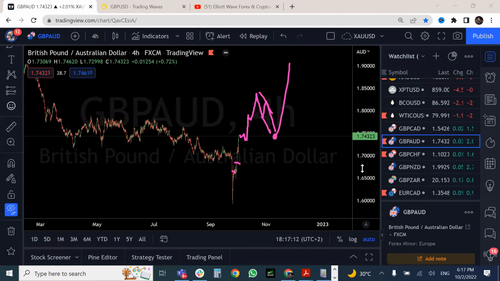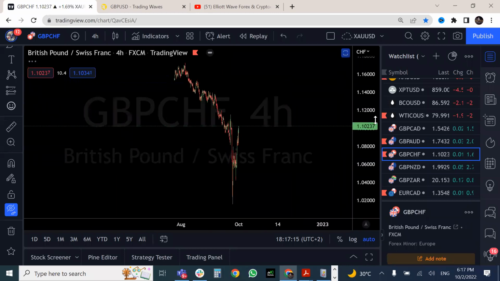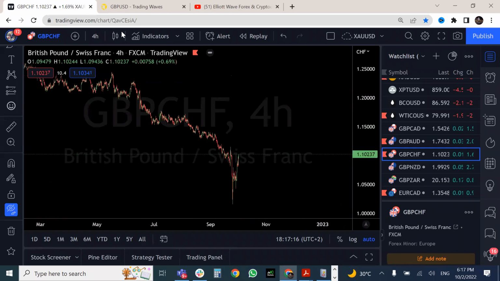So our members will get a head start on that because we're able to pick those moves to the upside before they happen. Pound Chief, we've been bearish for a while here. Now we've made a 1, 2, 3 move. Is this a 3-wave move, or is this going to make a 5-wave move? If it's going to make a 5-wave move, we will see by shallow pullbacks that are confirmed by the indicator. But we've got what looks like a very interesting reversal in the last 4 days of the week. Pound New Zealand, we've already gone through that.